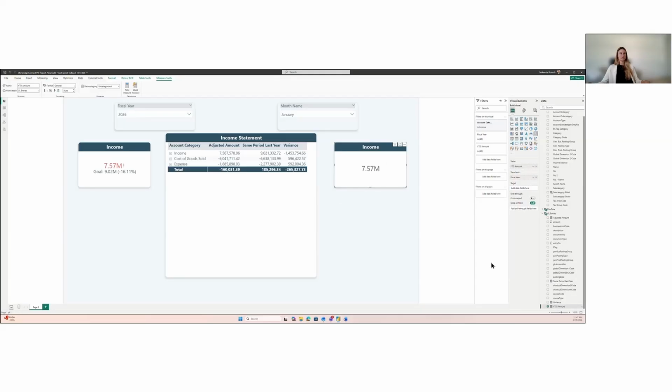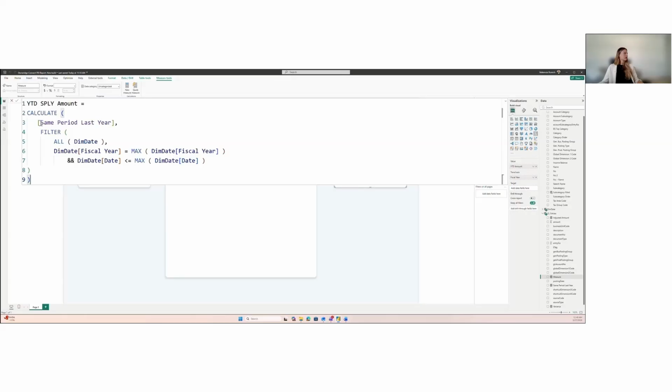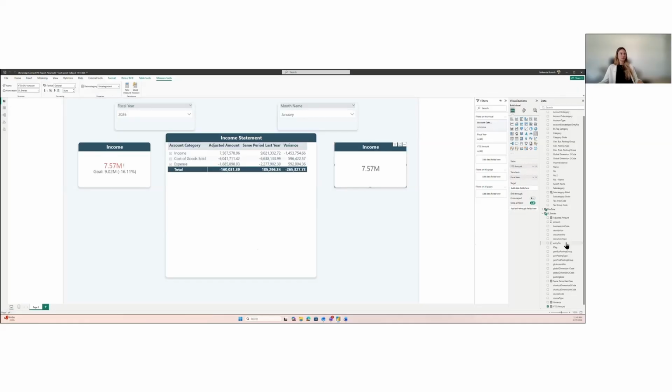And then I'm going to take in our, oh, we got to make a same period last year to date, right? So it's going to be very similar to the measure we just made. The only difference is it's going to be based off of this same period last year measure instead of our adjusted amounts. So right click onto GL entries, new measure, paste my measure in here. And now we're taking the same thing. We're calculating same period last year measure, taking the max of the fiscal year and the max of the date table. Perfect. We're going to say, yep, that's what we're looking for. All right, there we go. It loaded in. And you'll see right here, year to date, same period last year amount, right?